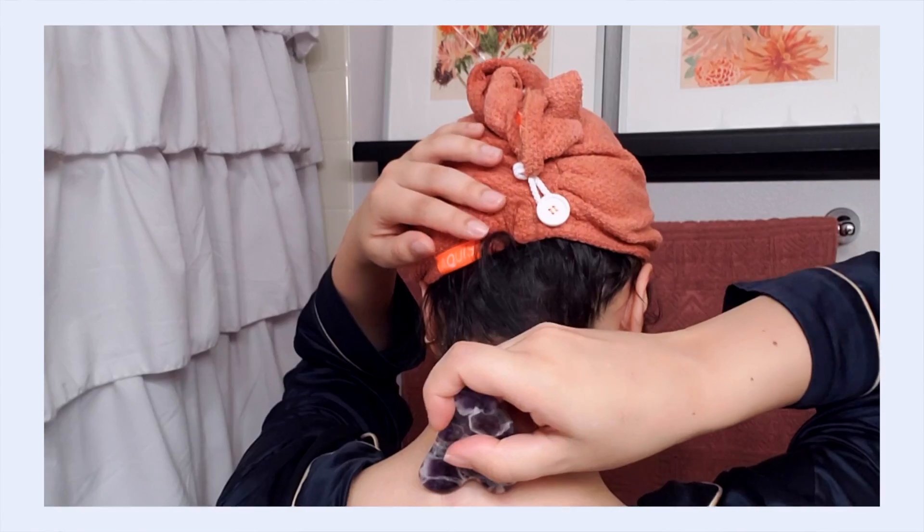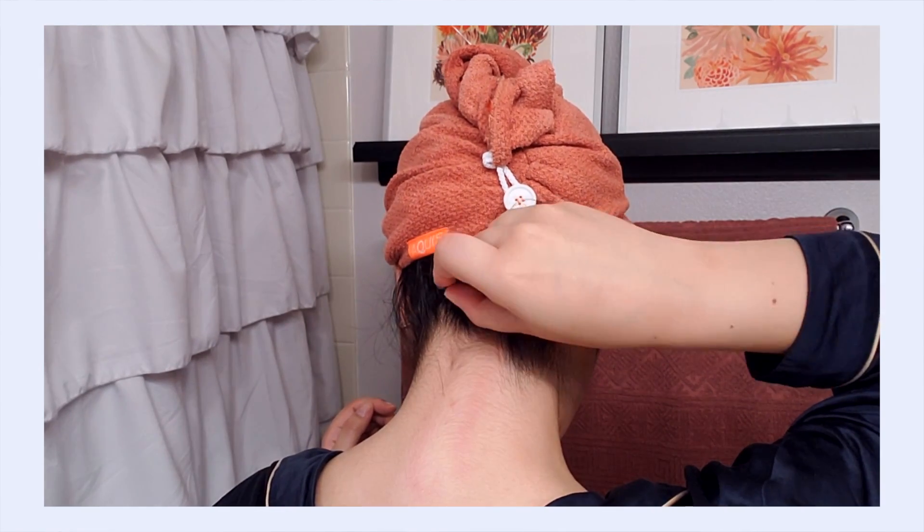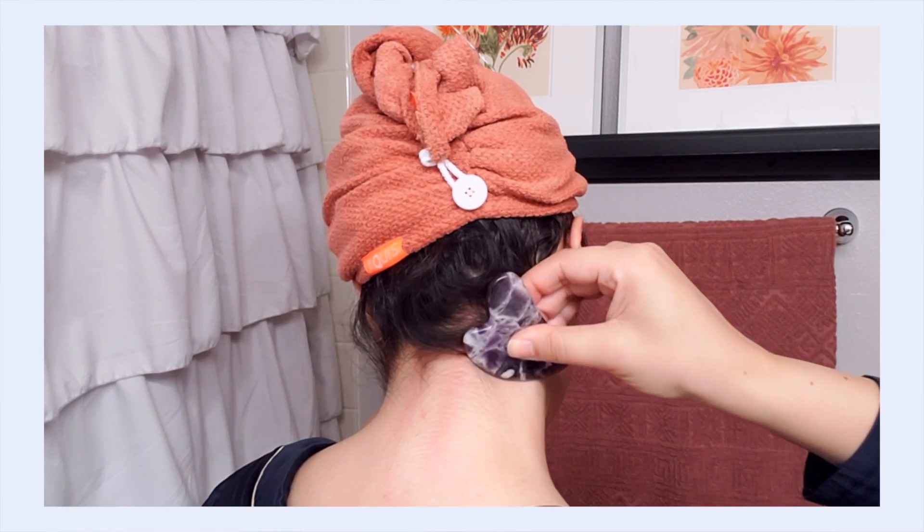Always scrape upwards — that's the technique for gua sha massage, going in upward strokes. In lymphatic massage you'd work in downward strokes, but gua sha is all about going upwards. Be firm but gentle on your skin, because this is a lot more powerful than you might think. Traditionally, gua sha is actually meant to leave red strokes on the back — it's a very powerful tool that can get really deep into muscle tissue. So start off gentler than you might think and figure out your comfortable pressure from there.